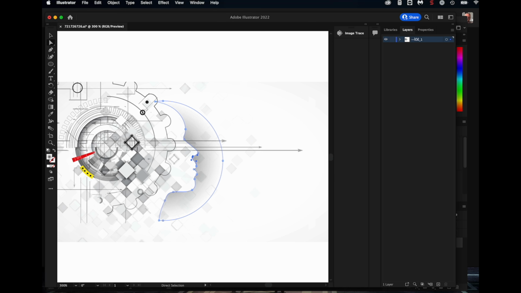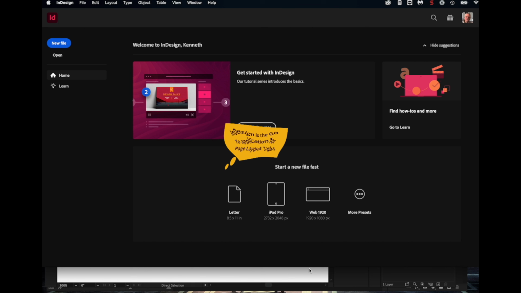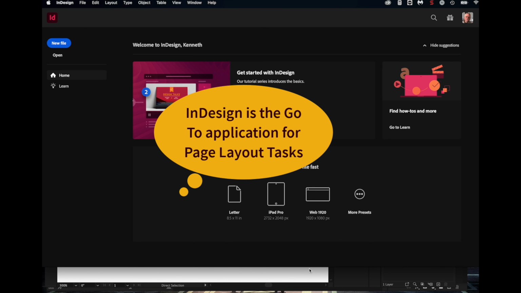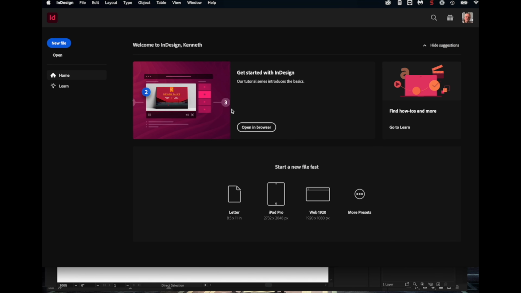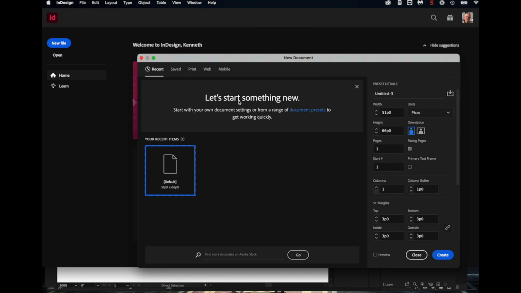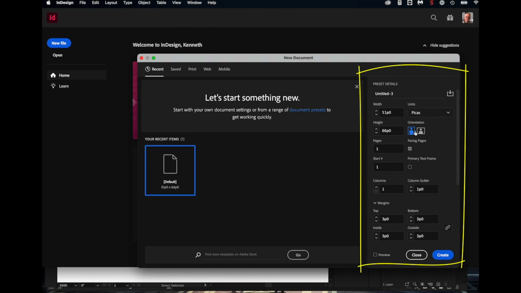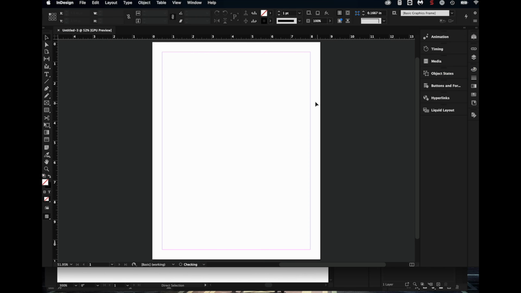So how do you put them all together? Well, InDesign is the application, you can call that up here, that we use to place the graphics, whether it be the raster graphic or the vector shape together, including text and so forth. I'm going to create a new document by going up to New. It gives you the options of what you want the units to be. I'll choose inches. It tells me it's an 8.5 by 11, vertical, half-inch margins. Just create. Here's my document. Notice that the guide marks indicate where my border on the document is.